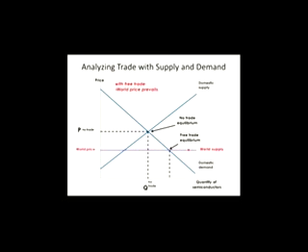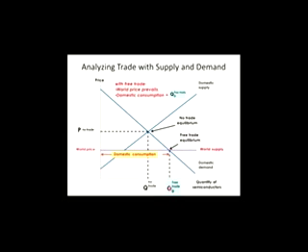The free trade equilibrium then would involve greater consumption. That is, at the high price, with no international trade, the quantity demanded is here. With international trade, consumers get to buy at the lower world price, so their quantity demanded increases. In terms of the diagram, the quantity demanded will increase to QD free trade. So domestic consumption is equal to this distance, or domestic consumption is equal to the quantity demanded with free trade.